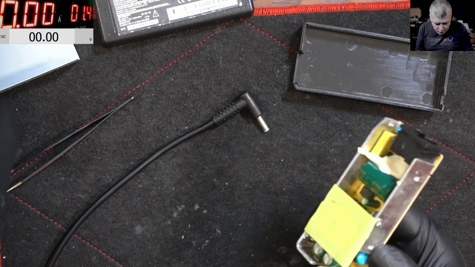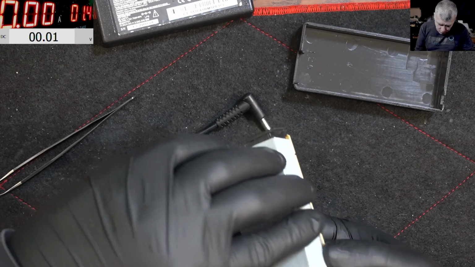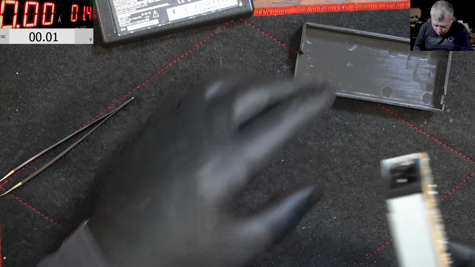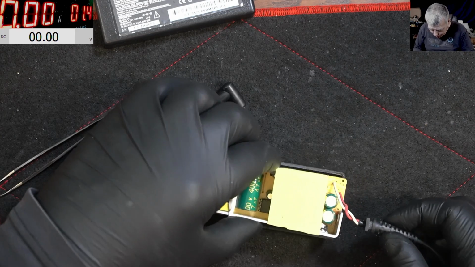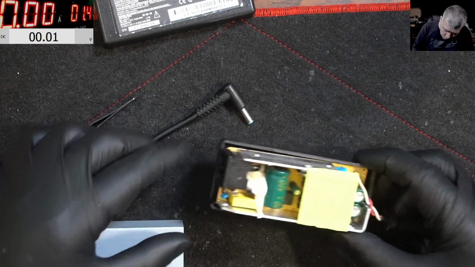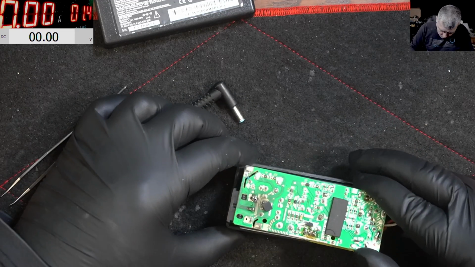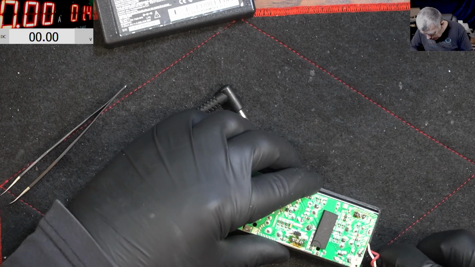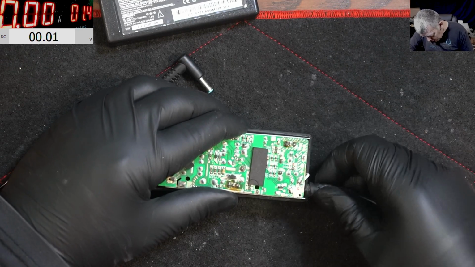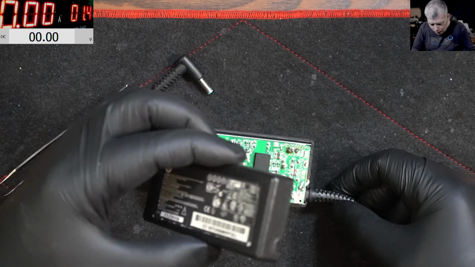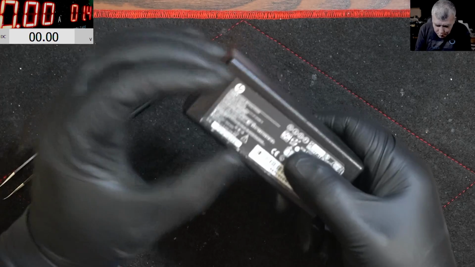Otherwise, the charger looks fine. I mean, this is a solid metal shield which is coming here over this. It is decent. It's a decent charger. But probably it's a copy. You know what? Probably this is a copy, because it looks way too dodgy. I'm sorry, this has to be like that. So the metal, yeah, something like that. And the cable, come on, go inside. Yeah, like that. And this thingy, and it's like new, it's like genuine. Anyone want to buy a charger, an HP charger, genuine HP?